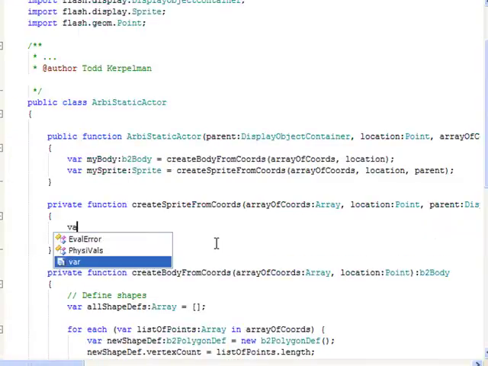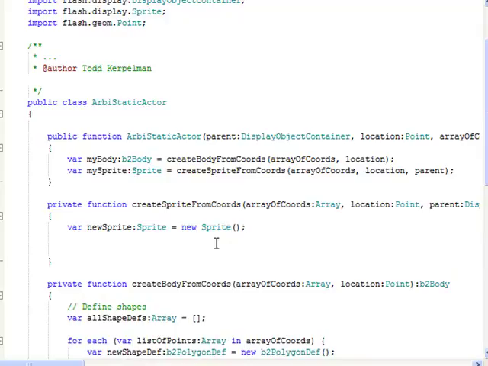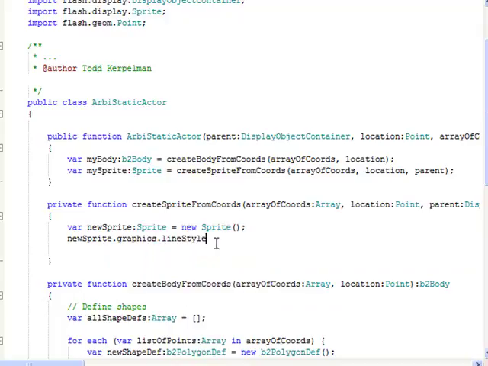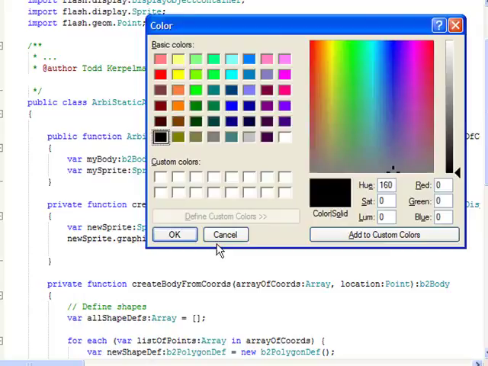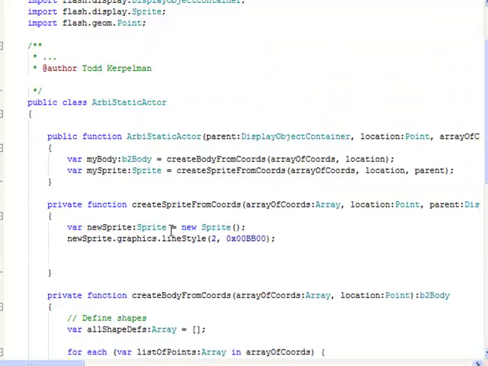So we'll create a new sprite right now. And to start drawing, we will set a line style within the new sprite graphics component. We'll do 2, and I'm going to hit Control-Shift-K in Flash Develop, which will bring up this screen, and this is where I'll be able to determine a color. Let's go with something green. Good enough. And now we're going to iterate through our lists of coordinates and use each one of those to draw a polygon, again using some simple move to and line2 commands.